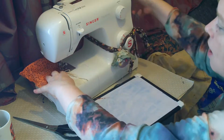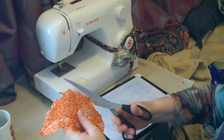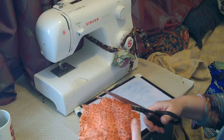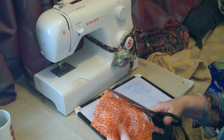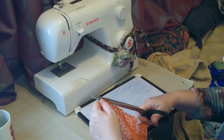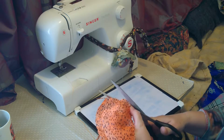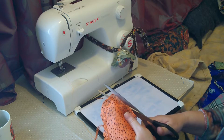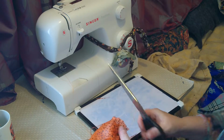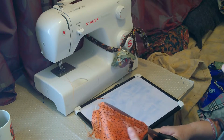Now I've only used half of my hem allowance there on purpose, and it's up to you. There's a lot to be said for just trimming this, just so that we've got it as tidy as possible. It is a personal thing, isn't it? So, and then the last one, and I can clearly see these stitches, so it's fine.